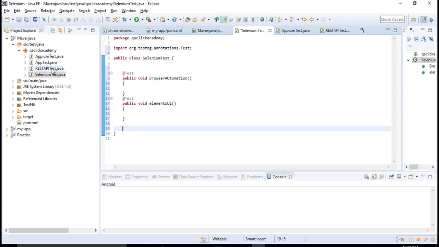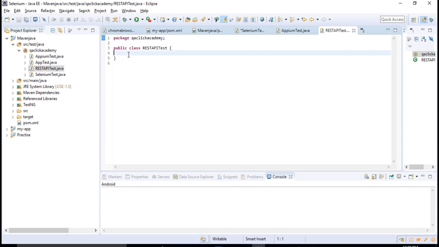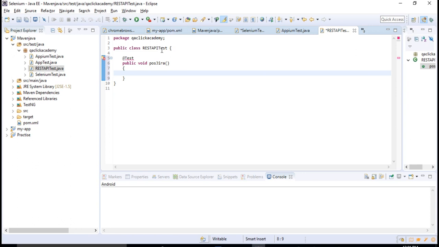Let me go back to REST API and create two more here. Public void, maybe post Jira. That might be one test case. Post Jira defect test case, and you will develop one more.